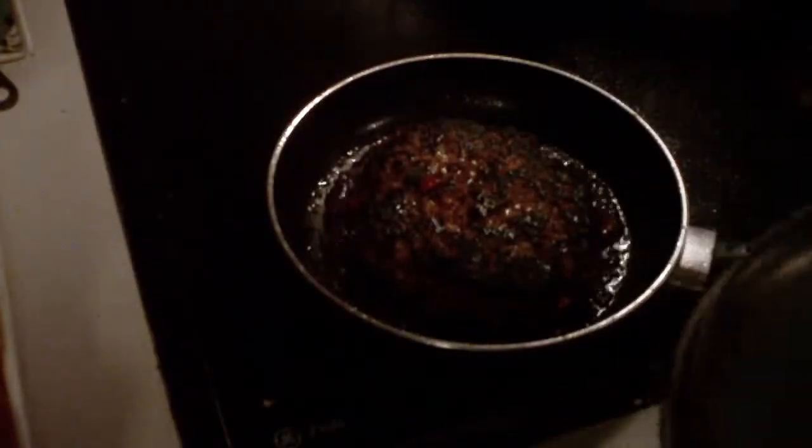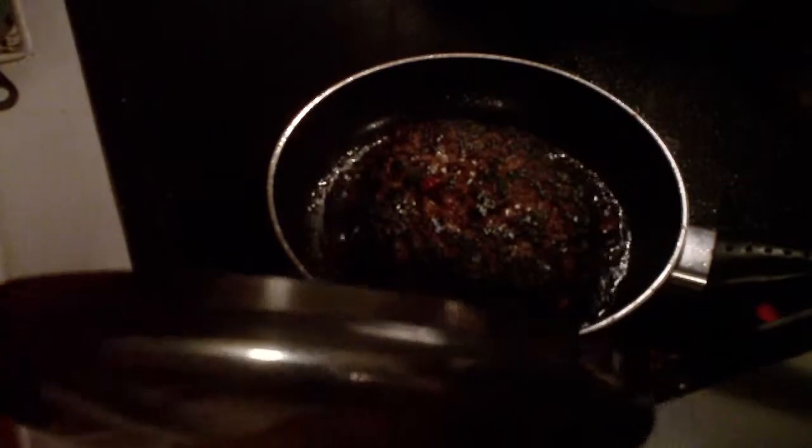I decided I'm going to put a lid on this. I don't have one that fits this pan per se. I'm going to put a lid on it and turn the temperature down to medium for about 4 minutes, I guess. Then we'll check it. Okay, it's time to check.